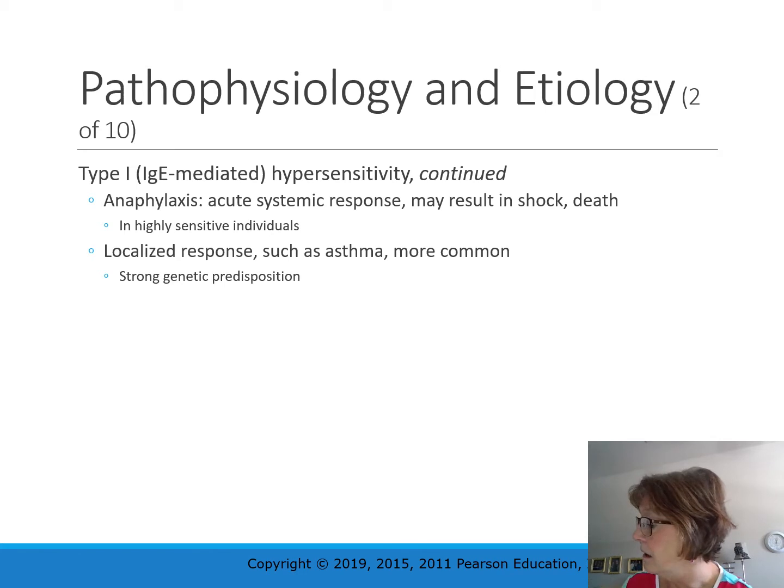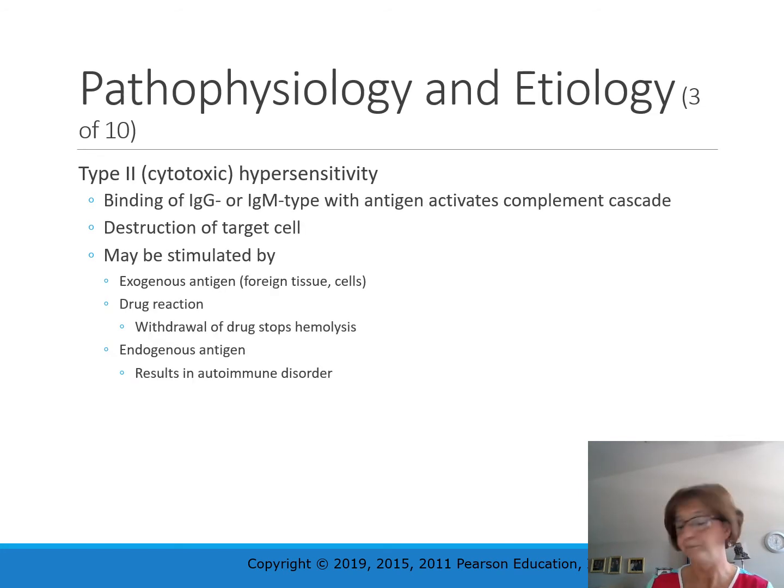Bee stings, and it lists several different types of insects there. Latex allergies, and as a healthcare worker, you will have to be tested if you have latex allergies. Antibiotics, penicillins, and sulfur drugs are usually the number one. So make sure that you read over that, okay? And that's on page 513.